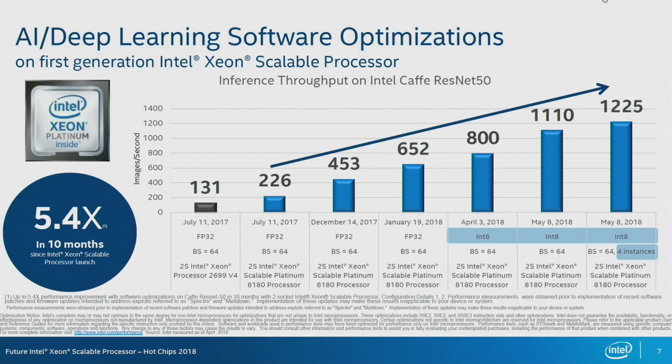And these have come about through various means. So at the framework level, we have done optimizations to take different operations, fuse them together, minimize the communication and the memory bandwidth, which results in performance improvement. We have also changed some of the algorithms, the fundamental operations that go on to get additional performance. Besides that, moving to smaller data types, such as moving from 32-bit data type to 8-bit data type, has resulted in other additional performance levels. So together with all of these optimizations over past 10 months or so, we have achieved about 5.4x performance compared to when we introduced Skylake.